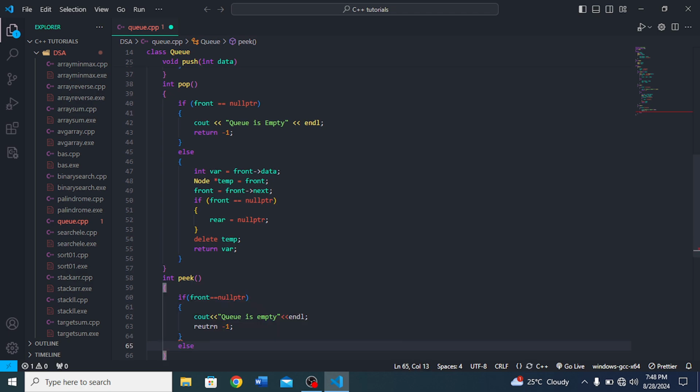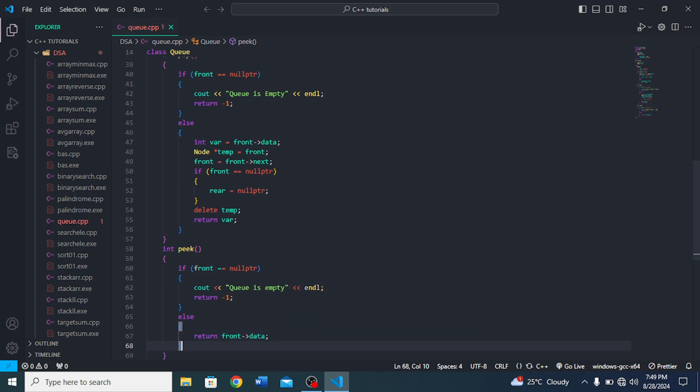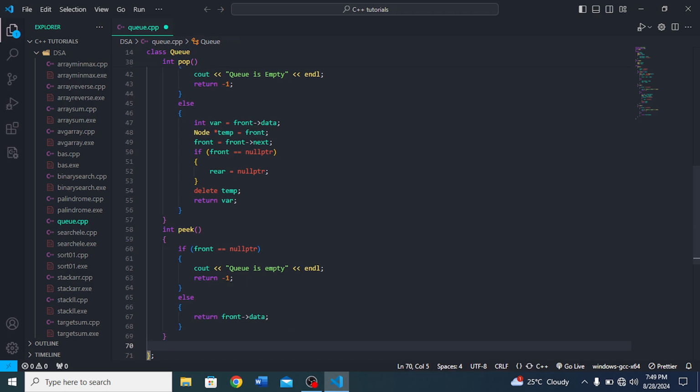Okay, there is a spelling mistake. In the else case, we simply need to return the data the front pointer is holding. So this would be it for the peek function too.